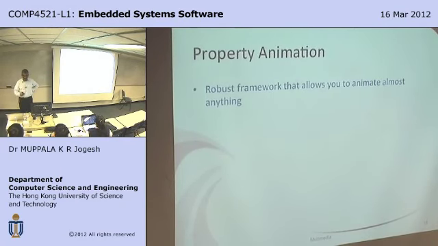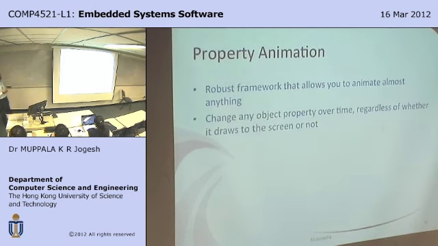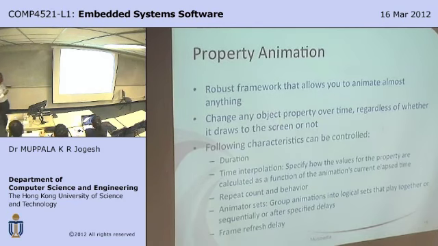The Android framework introduced a new framework for animation which is more robust and general. This one is called property animation. In property animation, you basically can animate anything that you want related to your application. Obviously, you are trying to make use of this manipulation, this change in some property, and apply it to some kind of an object in order to show it on the screen and so on. But the object property can be manipulated even without being shown on the screen if required.